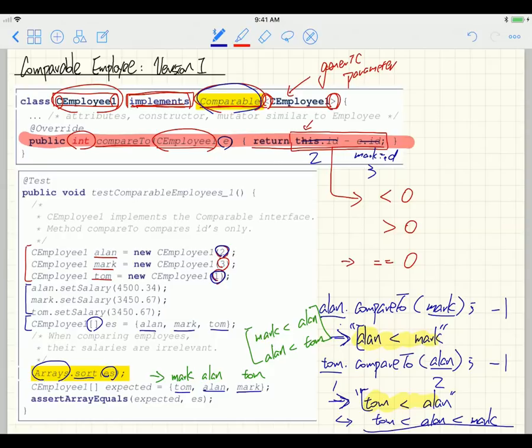How can we reverse this relation, like what used to be less than is now greater than? A hint to you, I can simply change this compareTo method a little bit. Anyone want to express your thoughts? How can I change the return value in the compareTo so that we can get this green list over here?